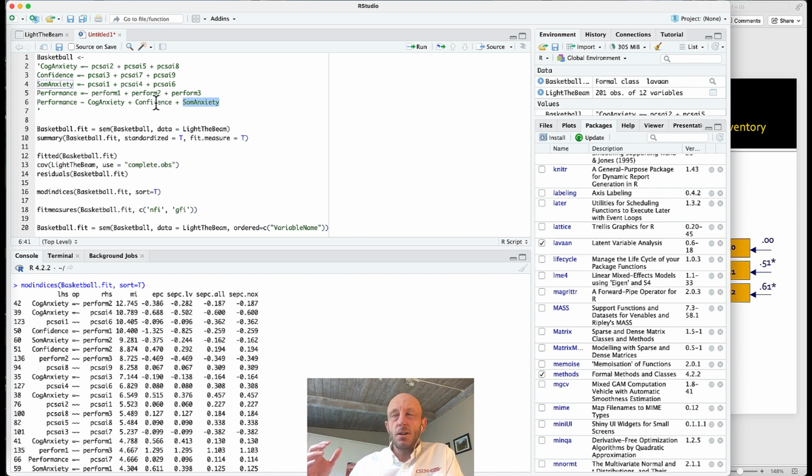And if that change causes the chi-square value to change by more than 3.84, again, that's the cutoff point, then that's a significant change to the model by dropping somatic anxiety, and we probably shouldn't do it. We're changing the model too much. Dropping that path made a difference, so it should be in there. However, if the chi-square doesn't change by more than 3.84, then dropping somatic anxiety didn't really matter. So let's drop it and make our model smaller and more straight to the point.